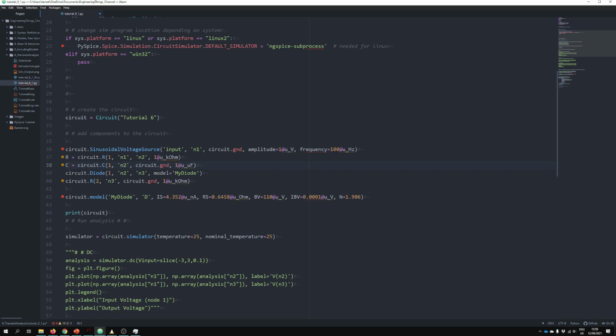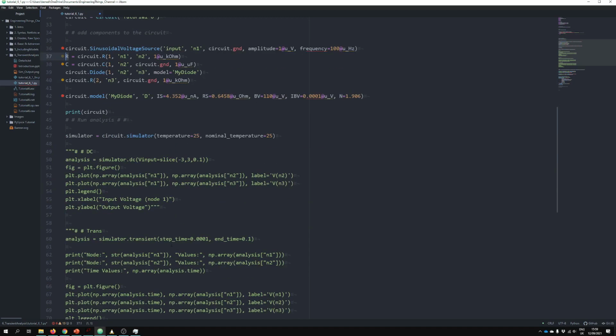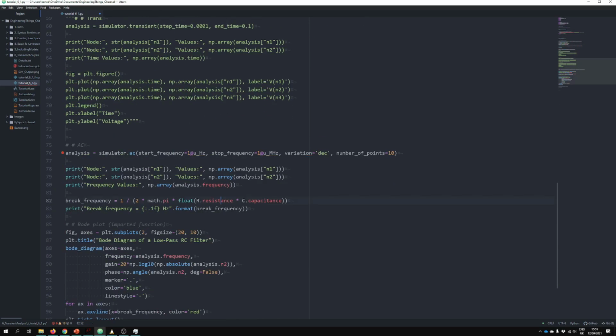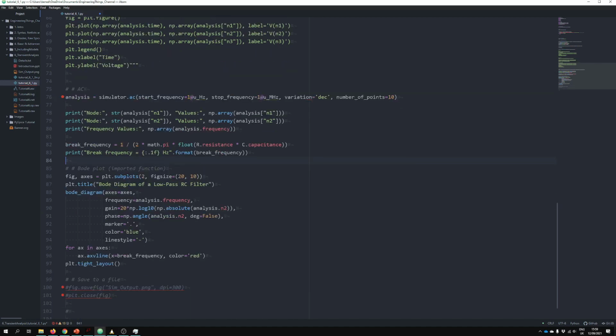So then rather than remembering, oh, it's 1 kilo ohm, we can just index R, and we can do R.resistance and then C.capacitance, and we can use those values to calculate the break frequency. So we can assign these components variable names and then use them to extract values.